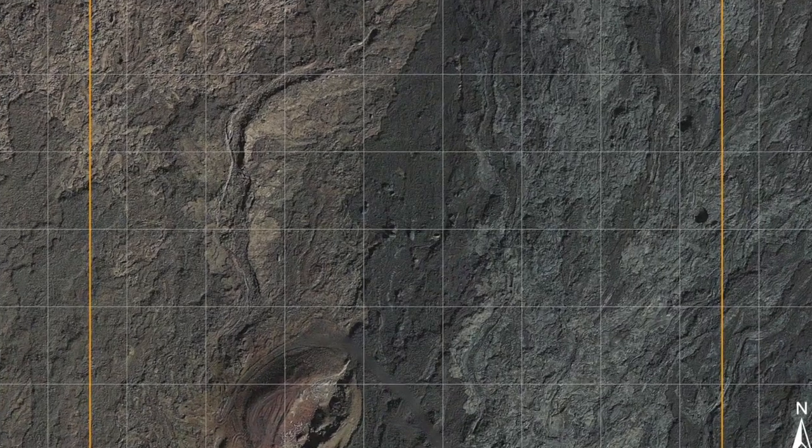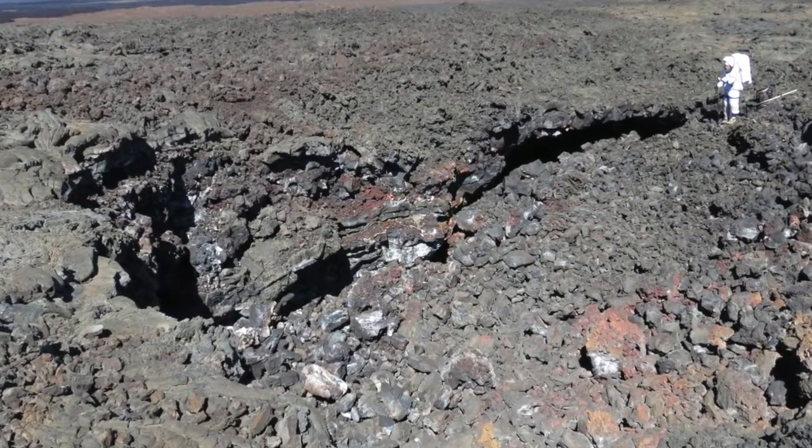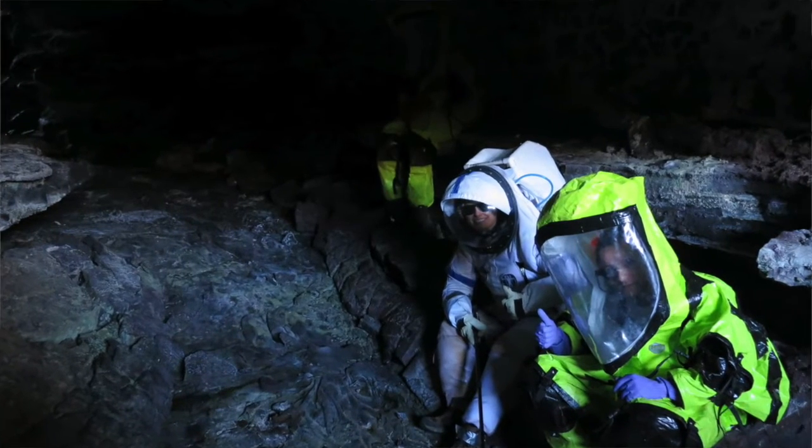And then the final experiment that we think is beneficial to how we would perform on Mars are the geology tasks that we're set. Every 2 weeks we're set a pretty big geology task that can be go and explore a new area near the Mars habitat, or try and assess the density of the rocks in this area, to see if they would be good as insulation for our habitat on Mars. So we're doing all these geology studies, and then we submit reports the same way that astronauts would send reports back to Earth on what it's like on Mars. And hopefully from that they can see how well we are able to problem solve as a team to come up with solutions to these challenges that they give us.